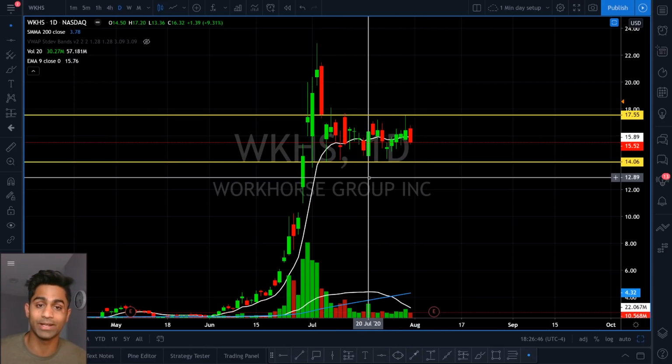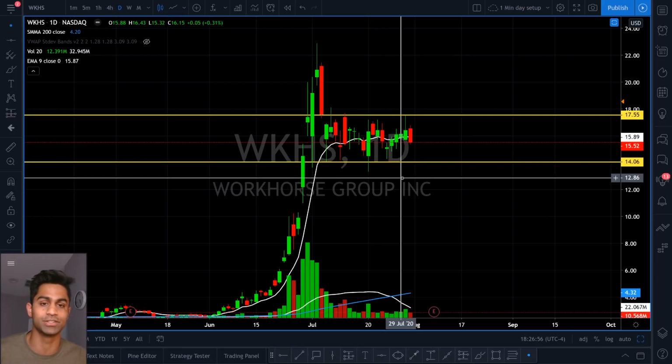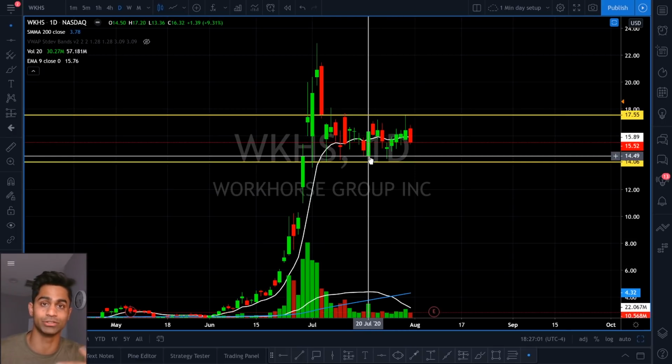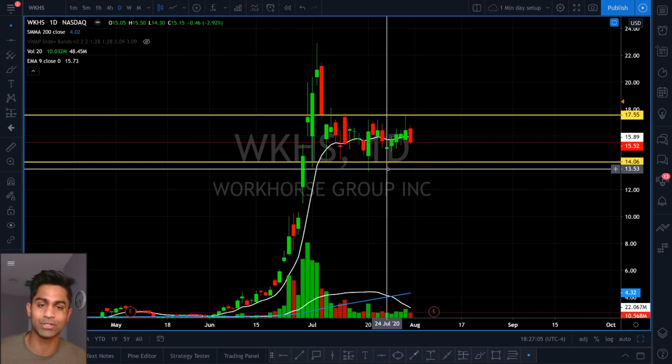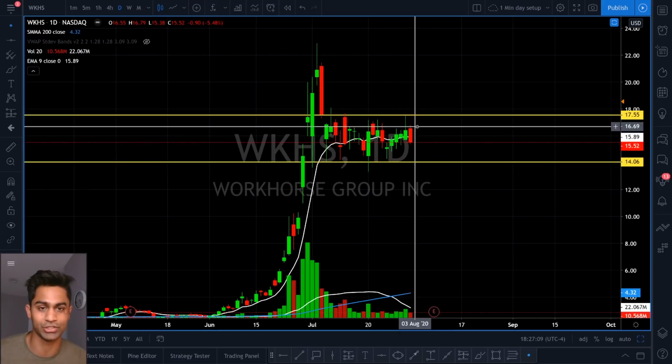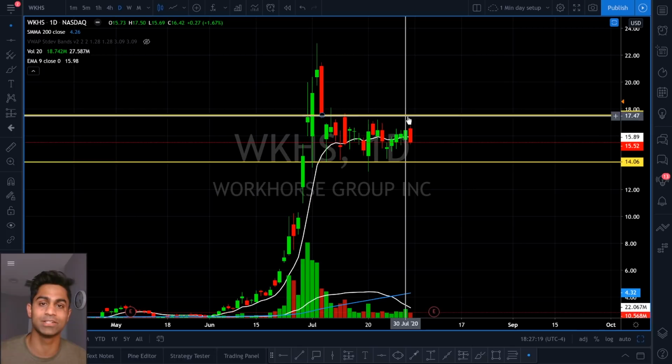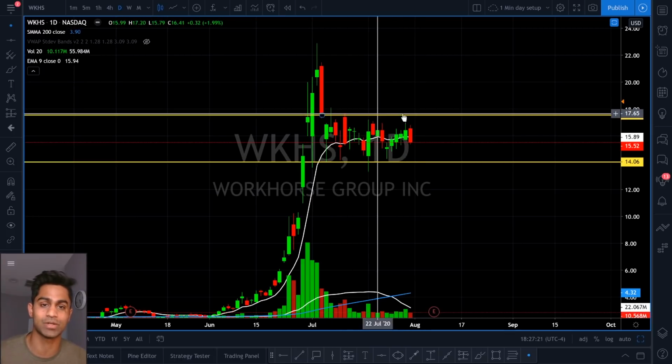And then on July 20th, it actually did go below the $14 mark, but that was also kind of like a false breakdown and it got bought up towards the end again. It did hit a low of close to about $13.36, so all the way down here, and then it got bought up above that $14 support or floor for the stock. Once again on July 24th, it was hitting as low as $14.30 and then it pushed up all the way. Now that being said, the resistance is consistently sitting at $17.55, which is what this represents right here.